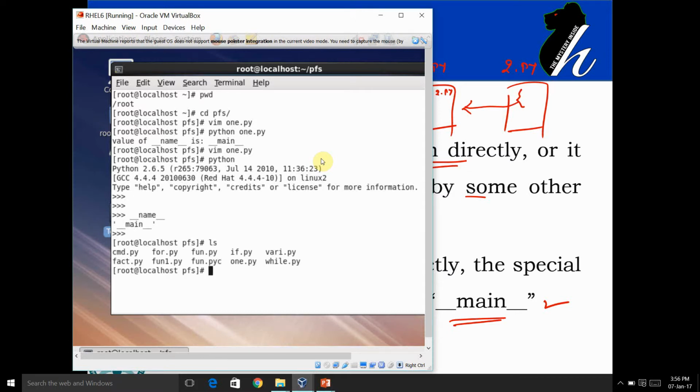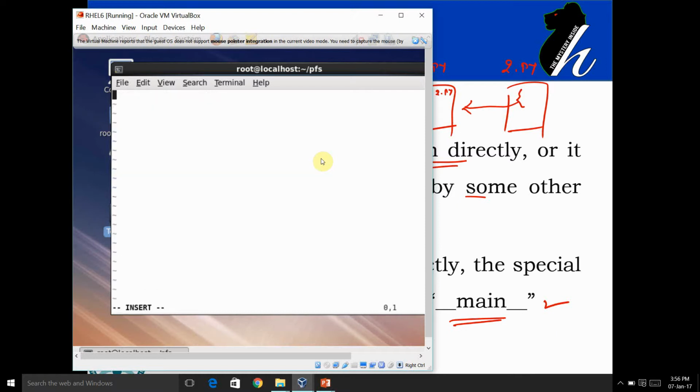Let me develop another program. Our previous program was 1.py, so let me develop 2.py. Over here I am simply importing 1 and defining main, and calling 1.val.